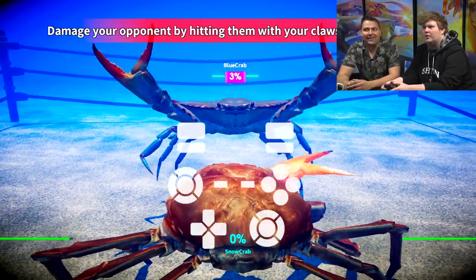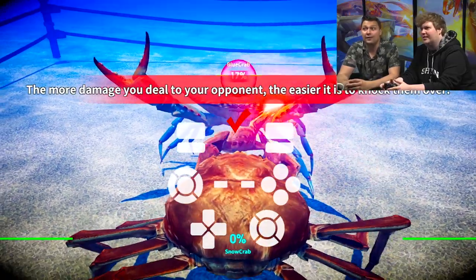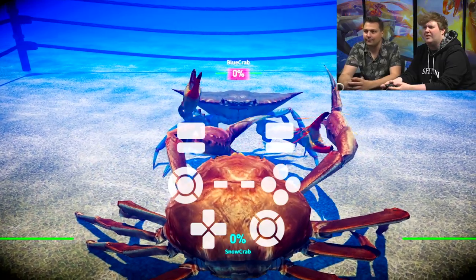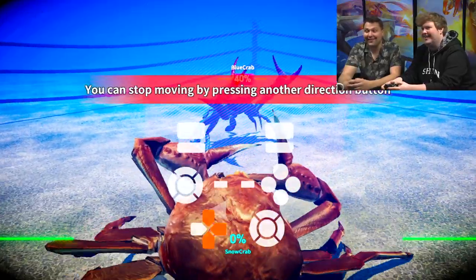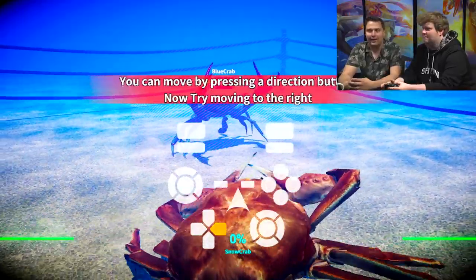I'm a pro. Flip in. I can't flip him yet. Oh, I see, it's like Smash Brothers. Oh, he's gonna hit. Nice. I know what I'm doing. I fought a crab before. You have to use the D-pad to move. Really? Old school. Oh, wow. That's gonna make it really hard.